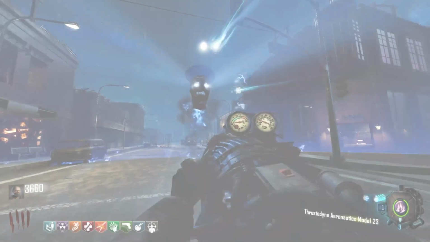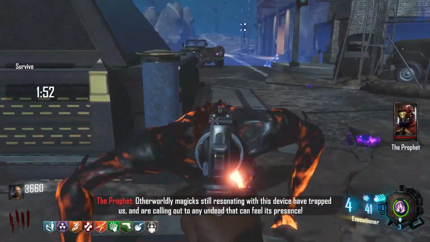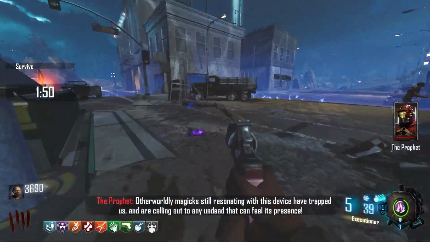there. Ted's head will start rising, your screen's going to flash white, and then you have to survive this little lockdown. You're going to get a Panzer, you're going to get a Mangler, you're going to get all sorts of enemies, so just make sure you are prepared for this.